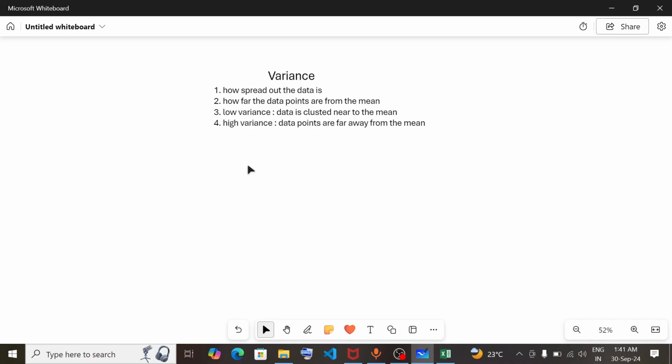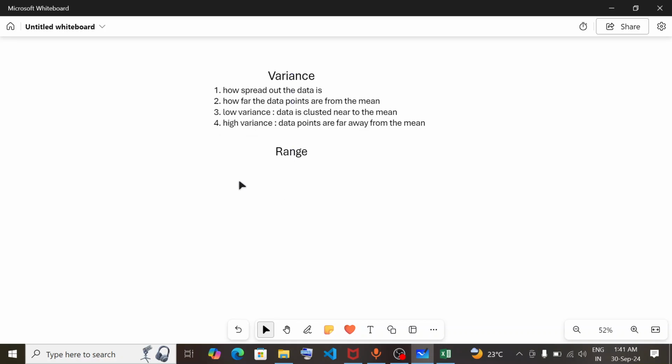Okay, so the third measure of dispersion we'll see in this session. This measure of dispersion is what we call range, and this is one of the easiest but most important measures of dispersion.